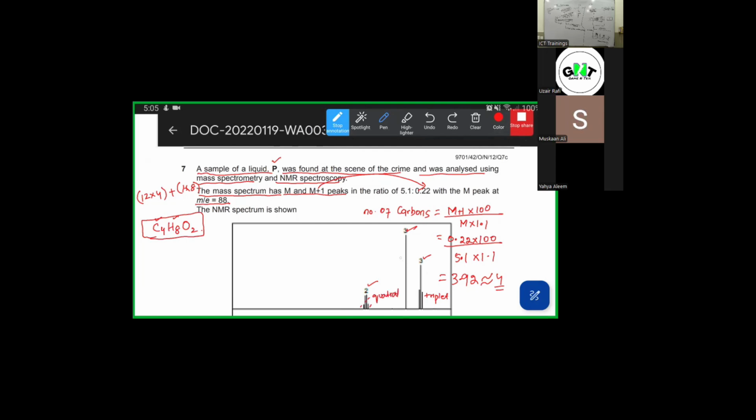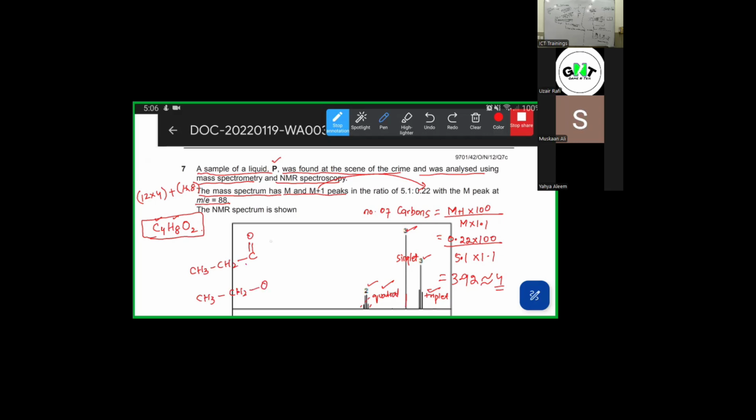And this one, that is the singlet. I told you, my dear students, whenever a triplet and quadruplet are present in a compound, it means CH3 is joined with the CH2. Okay? Now here we got the singlet, so it means the neighborhood is destroyed. The neighborhood could be destroyed by C double bond O, or by putting O. So I'm going to write this one in the form of 2O.